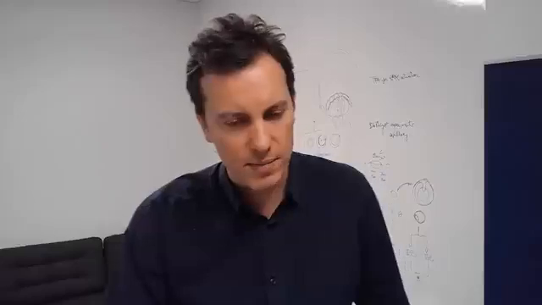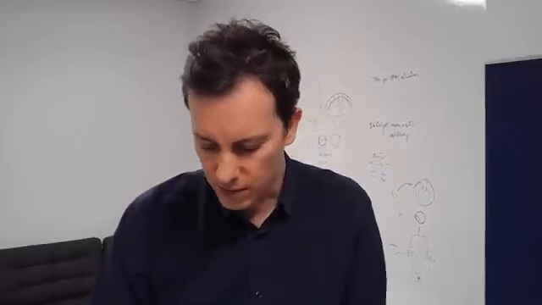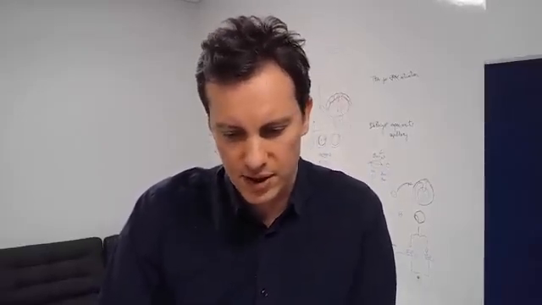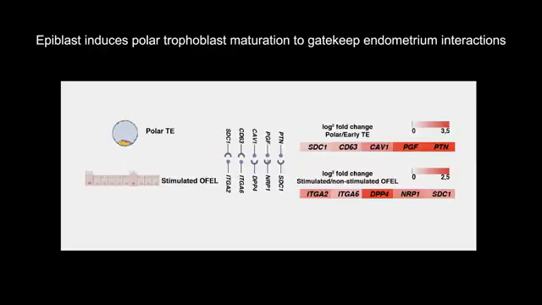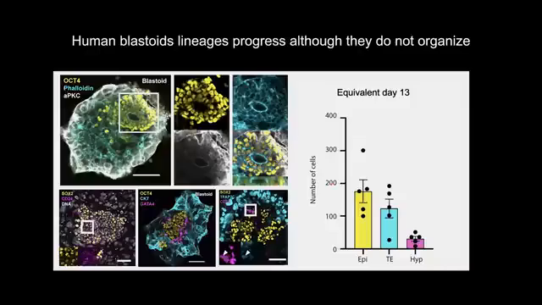And of course, now we have the possibility of finding the pathways and the processes that are behind this. So through a transcriptomic analysis, we extracted a handful of ligand and receptor pairs that might be mediating this initial interaction between the embryo and the mother. We can also culture those human blastoids for longer time on top of the endometrial cells, or also on plastic, and we did this until a time equivalent of 13 days. But of course, these are not reflecting a human embryo on day 13.